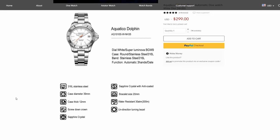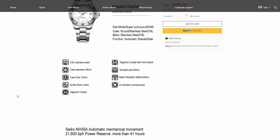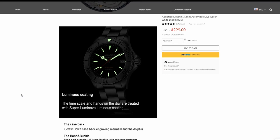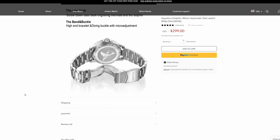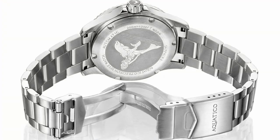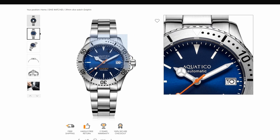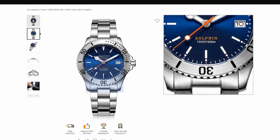The Dolphin has a great selection of dial colors — at least a half dozen to choose from, either matte or with a sunburst effect. The bracelet has fully brushed and polished elements, and the case back is extremely unique, depicting a mermaid riding a dolphin. The dial elements are fully printed with a classic set of Mercedes hands. Specs include a Seiko NH35 movement, full 316L steel construction, sapphire crystal, 300 meters of water resistance, a screw-down crown and case back, and high-quality BGW9 lume.